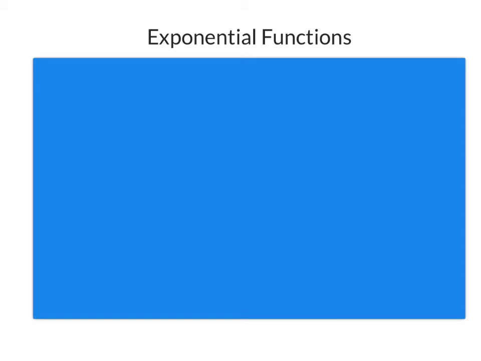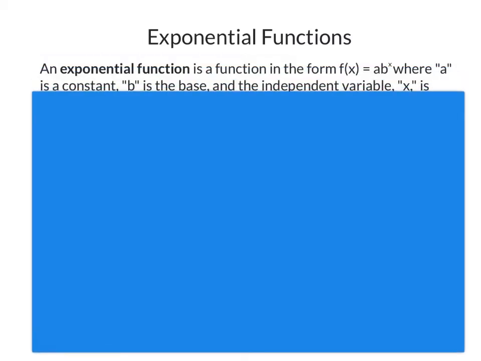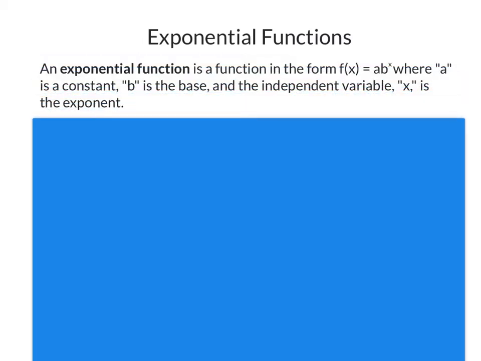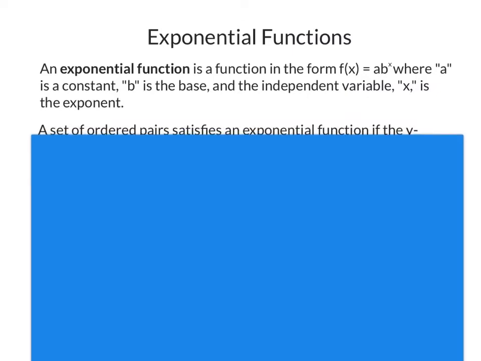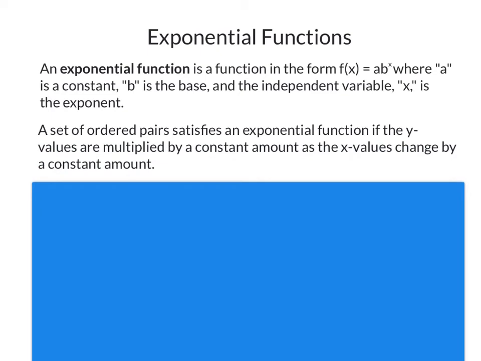Today we are going to learn about exponential functions. An exponential function is a function in the form of f of x equals a times b to the x, where a is a constant, b is the base, and the independent variable x is the exponent. A set of ordered pairs satisfies an exponential function if the y values are multiplied by a constant amount as the x values change by a constant amount.